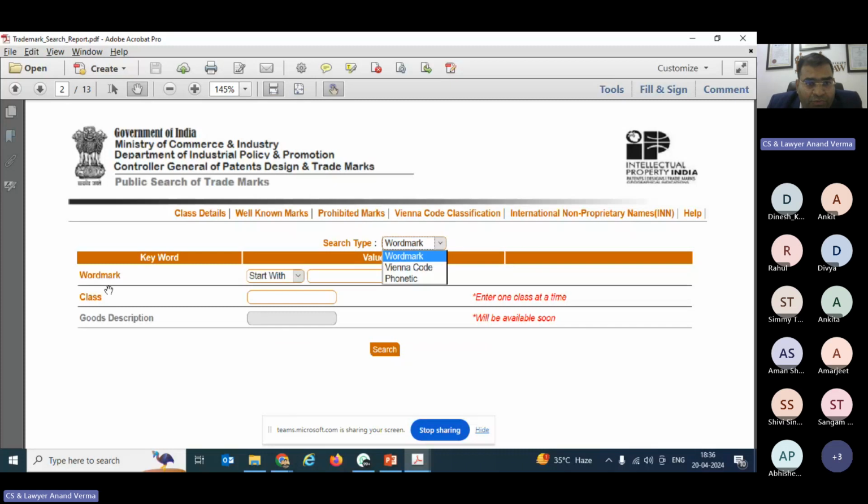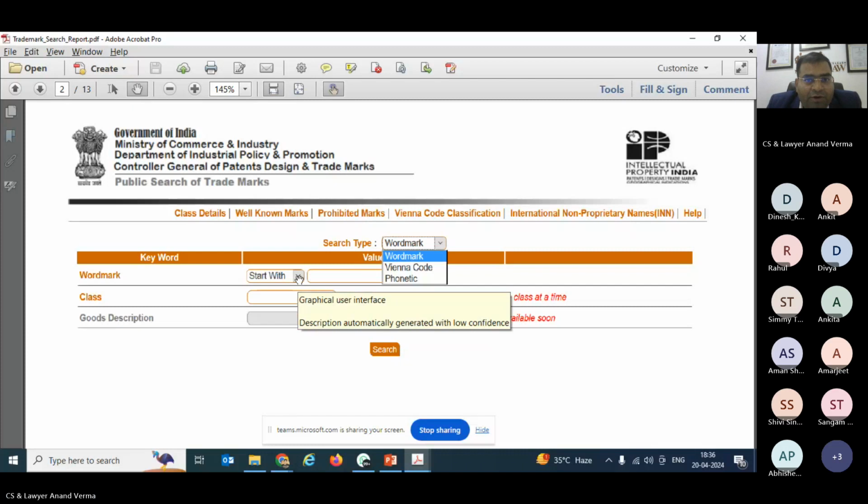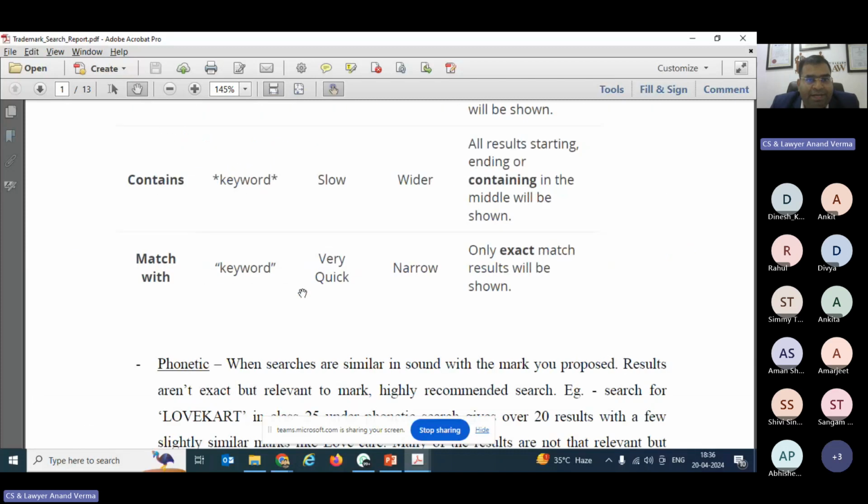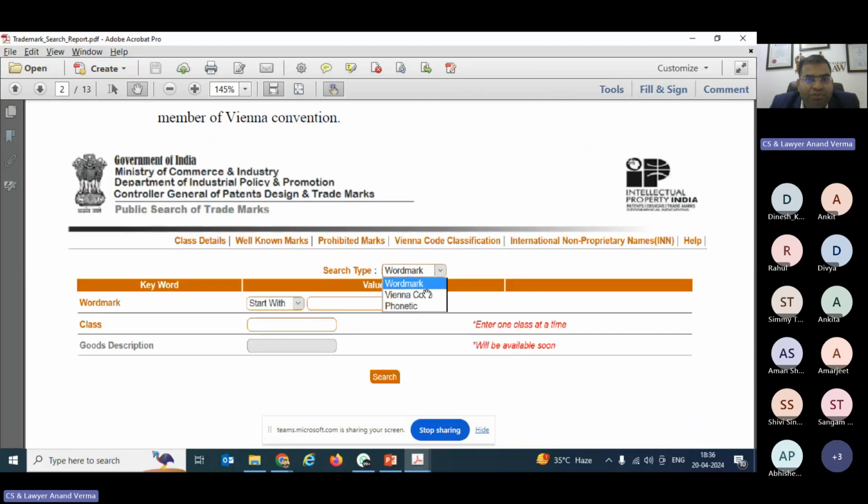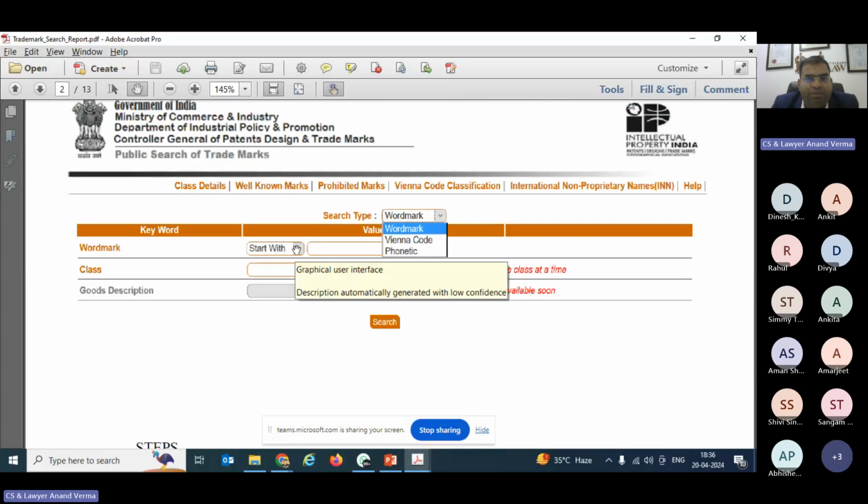What I told you, word mark. Here it is start with, contents, or match with. These are the three drop-down boxes you will see: start with, contents, and match with.